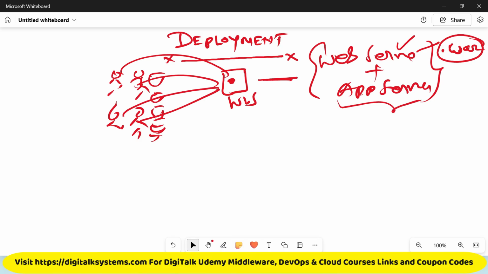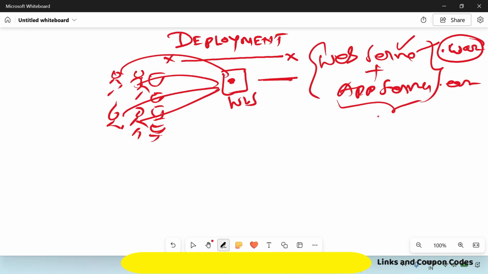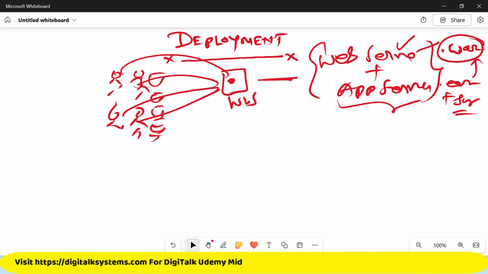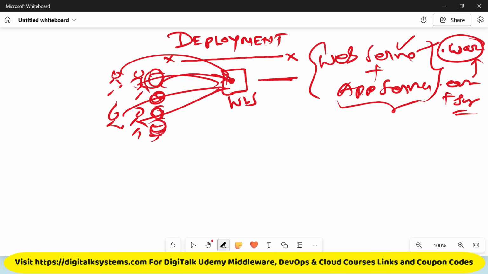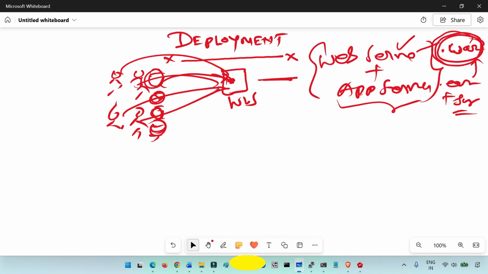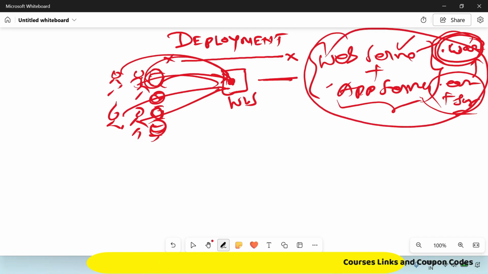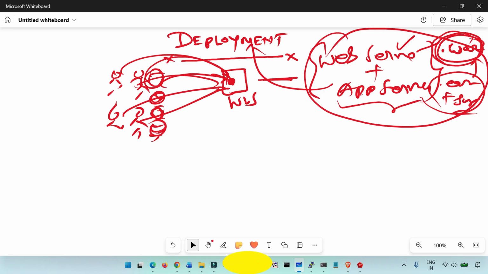Along with that, we can deploy the business logic as well. For example, we deploy the EAR file. An EAR file is a combination of a WAR file plus multiple jar files, where we write the business logic. That means when a user accesses the application, the web page will be rendered from the web application, and when the user submits a request which needs to be executed on the server side, that is taken care of by your business logic. So this is all about the applications, and these applications we deploy in the WebLogic server.